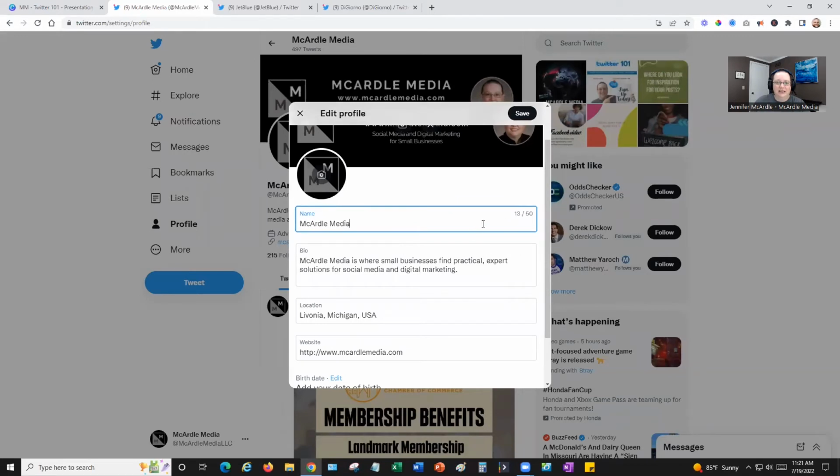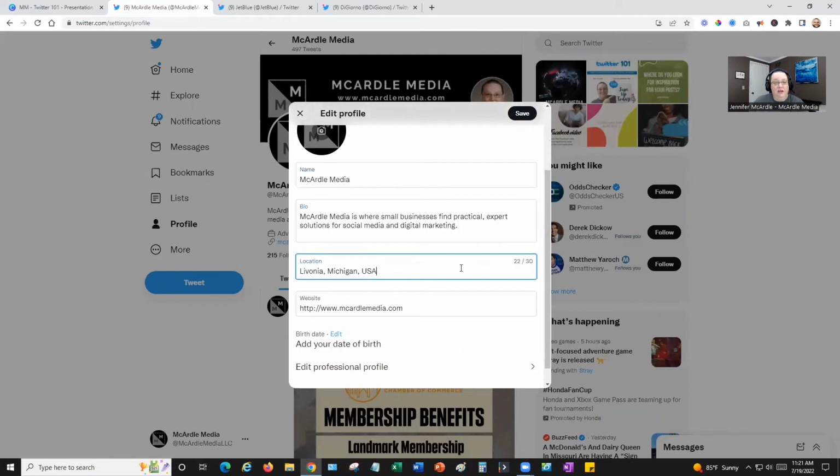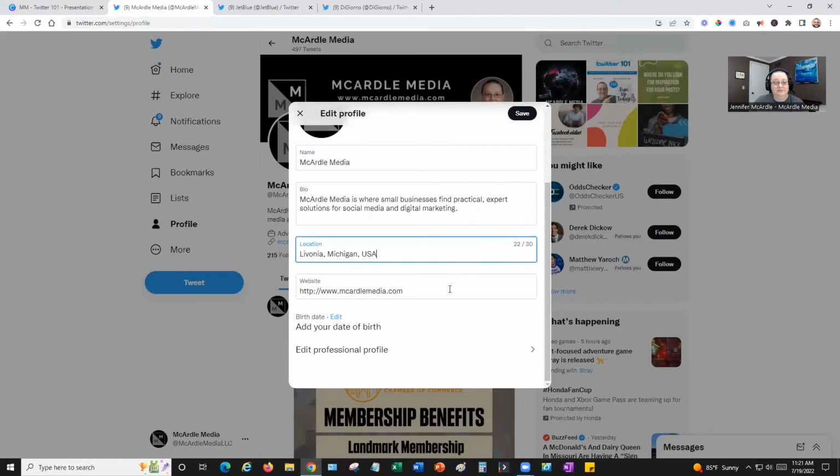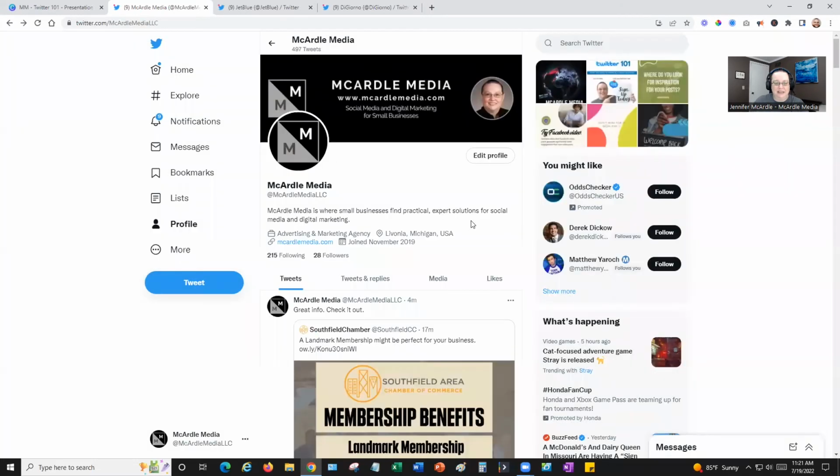And you'll notice when I click in here, it shows me how many characters I've used. So I've used 13 characters out of 50. So I can include up to 50 characters here in my name. The bio goes up to 160 characters. I've used 112 of those. My location, where I am in the world, and then some other information if you choose to include that. So I'm just going to click the X because we didn't make any changes.